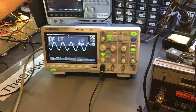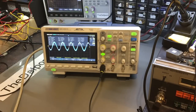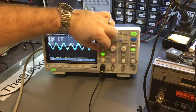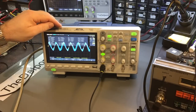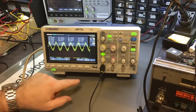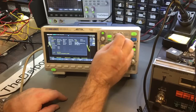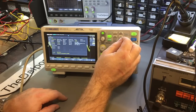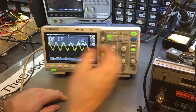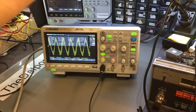Let's try 350. It's still there, but now it's saying 200 millivolts to 205 millivolts. I'm putting out 500 millivolts. So the fact that it can still see those frequencies is good. That's 400 megahertz. Increase this level slightly now. You can change the colours too, but I'll turn the colour off for now. I'm getting screen blindness. Anyway, never mind. It's there, and it can still see a 400 megahertz signal. That's good. So let's go 450.